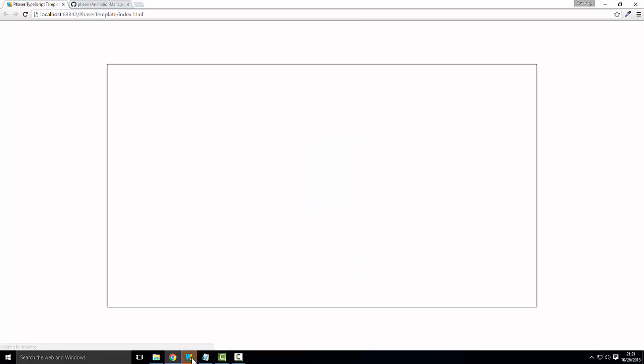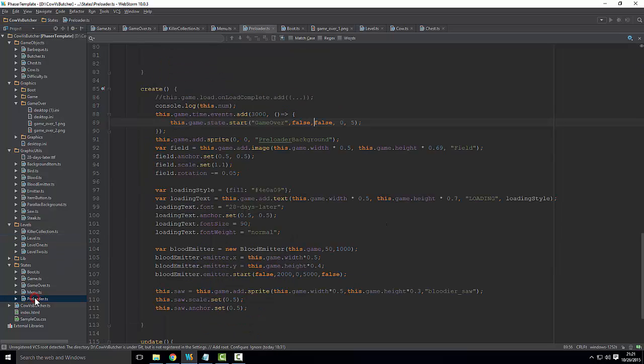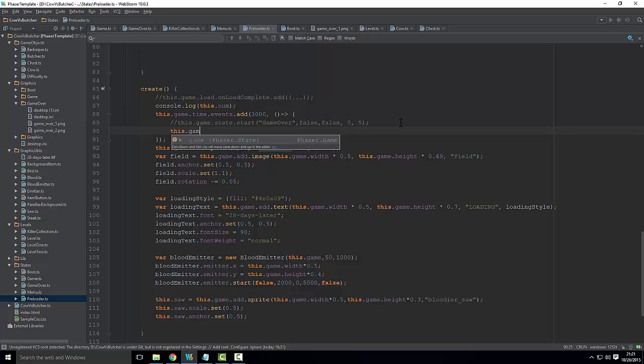And let's see what we've done. Can you change the level? Oh, I have to change the state. Sorry? You want to change the level too, on every kill or 2 kills? No, I just want to try and play it a bit more. The suggestion was to just change the difficulty with every level, but then you wouldn't feel how it's going. Right, so let me go to, where was that? Preloader. Remove that. This dot game dot state dot start, and I think this was menu. And let's give it a go.